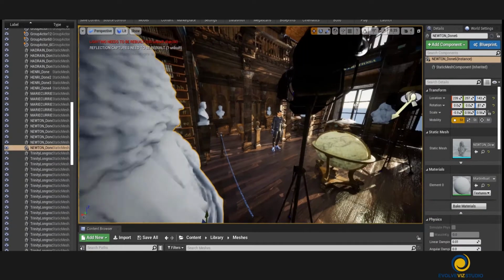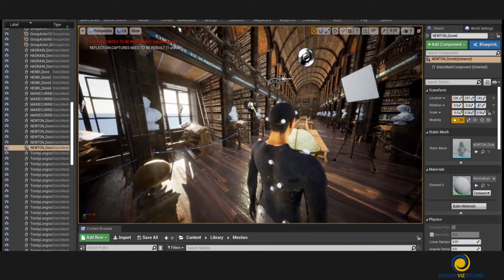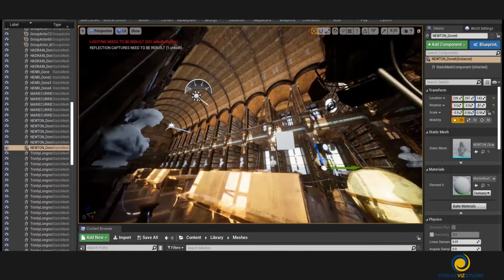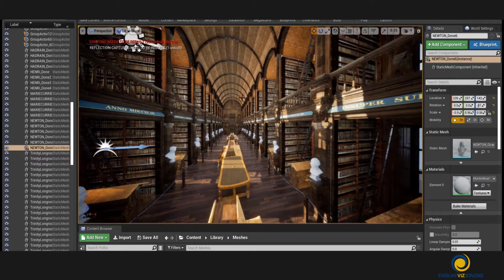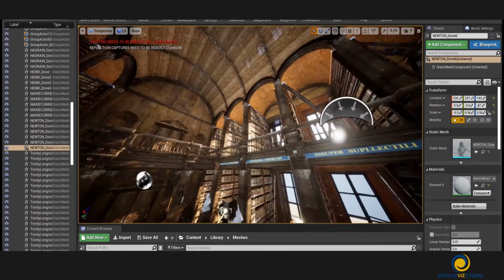The busts of the scientists are created from photogrammetry assets, and the furniture you see and the textures are all created inside 3ds Max in V-Ray, and then exported as a Datasmith file and imported into Unreal from Datasmith.